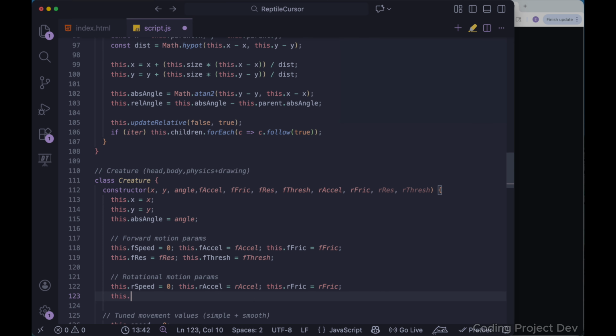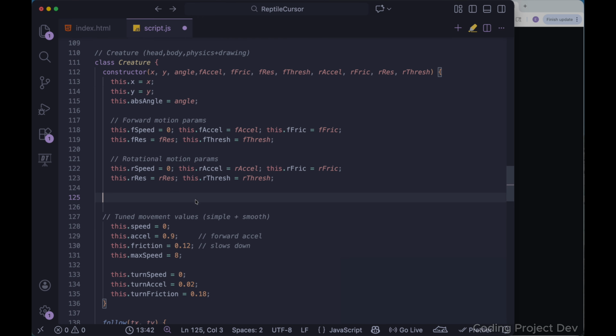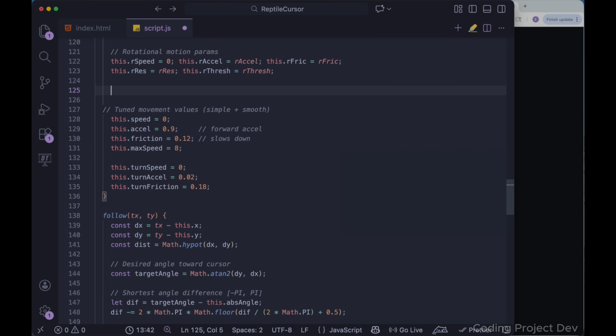And after this rotational motion param, we'll get a children segment and limbs system.